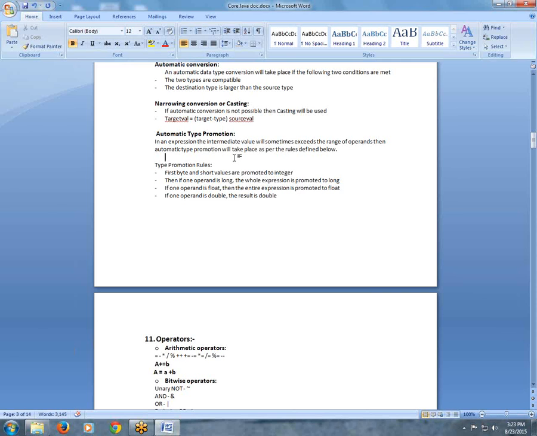That is called automatic promotion. In the calculations during expression evaluation, all variables within the expression will be promoted to the larger data type.